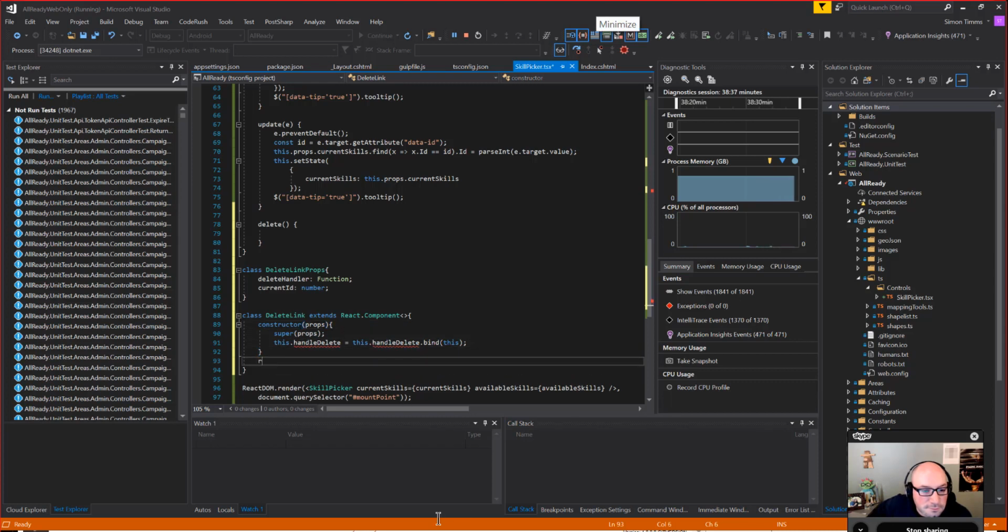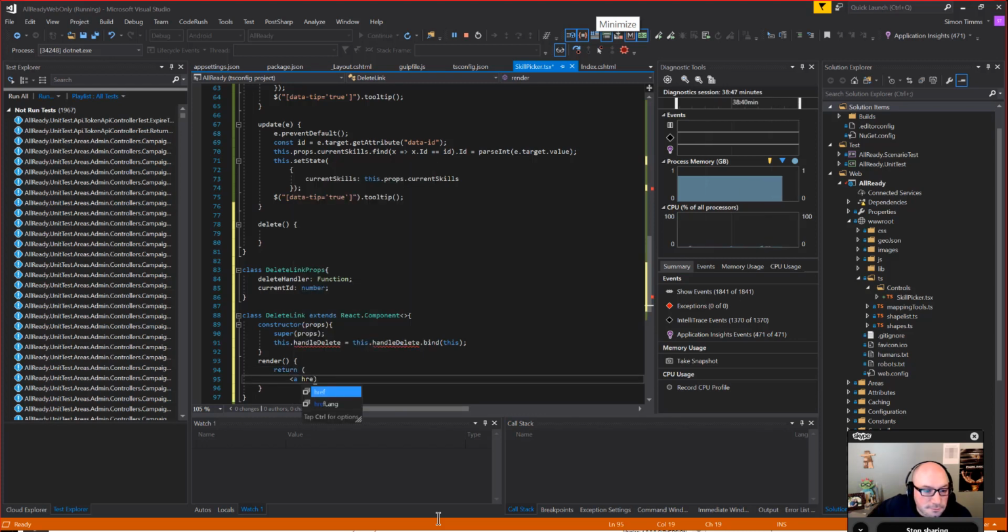Okay, put in a render function. So this is going to be what renders stuff out again. And this is going to be pretty simple. Just an href again, equal to nothing. These don't actually need to be links. You can change the styling so they just look like links. But we'll do it like this. So on click, we're going to do this stuff. Handler, which we haven't written yet, but we will momentarily. And then we'll put in an icon for it.